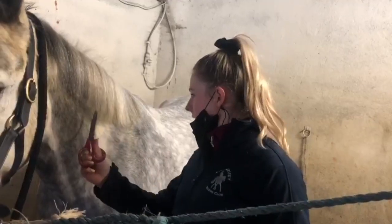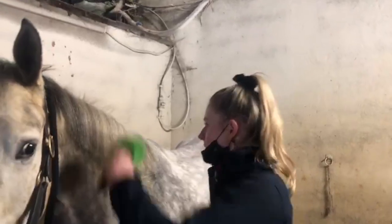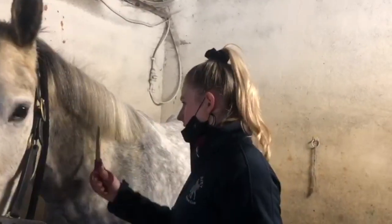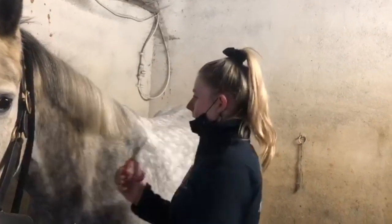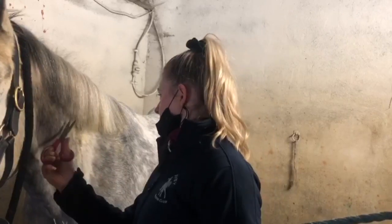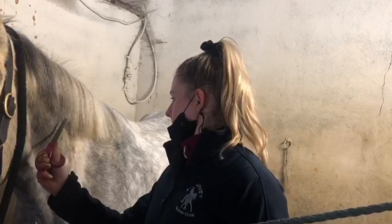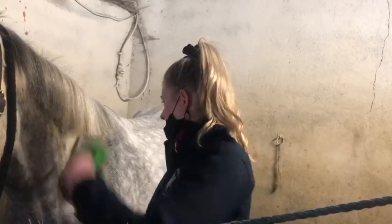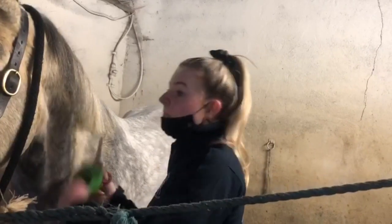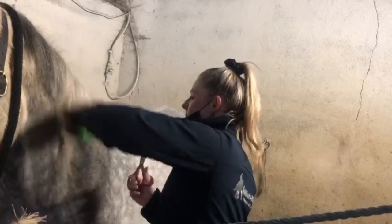The only thing though is with Archie, I would never cut his mane because his mane is incredibly thick. So if you cut it, it just makes it thicker. It's just easier to do it with a thin mane. But like that, you don't want to go straight because then it's going to be really obvious. So just cut with scissors and then constantly brush. Good boy.